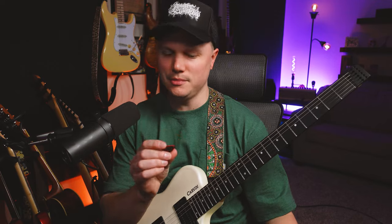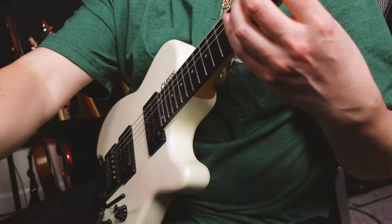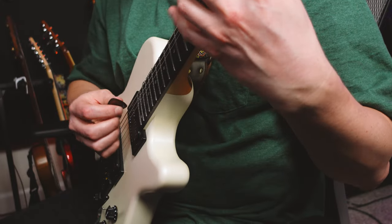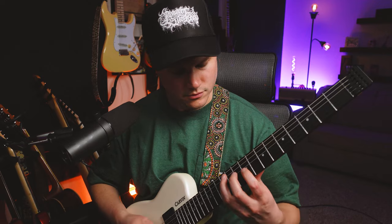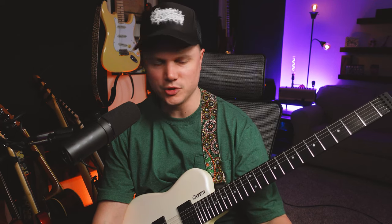Okay, and you want to have your pick at some type of angle when you're doing that so that your pick can effortlessly slide into the next string, and you're doing this repeating motion, this perpetual motion, if you will, when you're sweep picking. And I find that having a pick like the Snake, for example, can really help with that. Because these picks have a rounded edge to them, they don't get caught in between the strings, and it just makes learning how to sweep pick on a guitar that much easier.